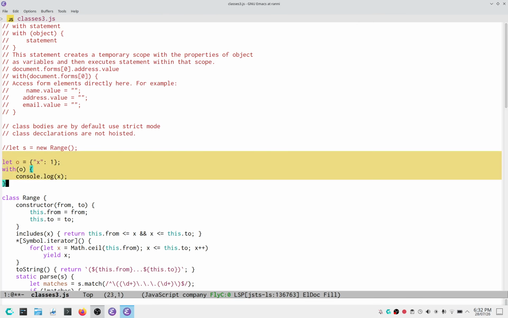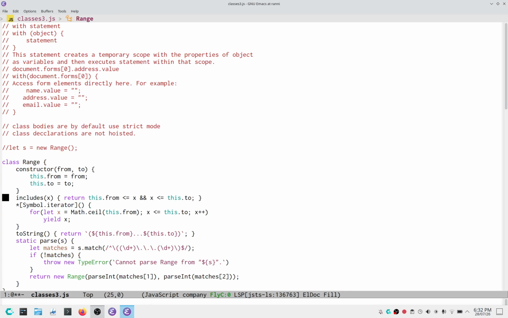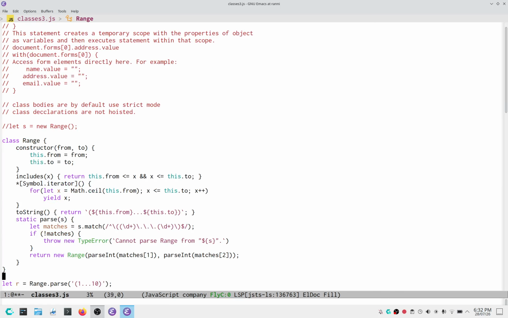Okay, let's get this out of the way. Now if you have watched my previous videos, you would know about this Range class. What we have done is we have a parse method now, which is of type static, and it uses a regular expression.